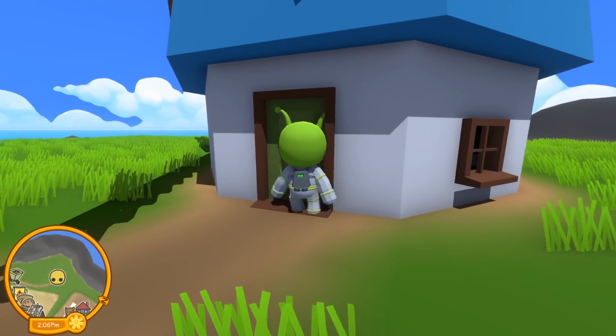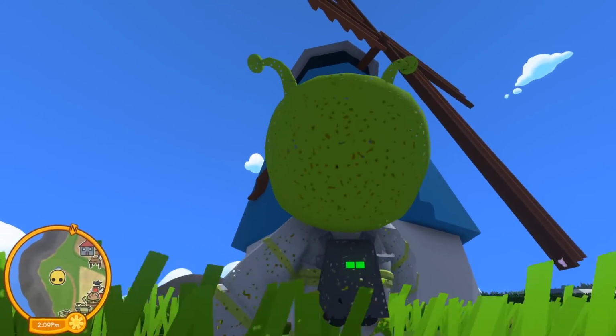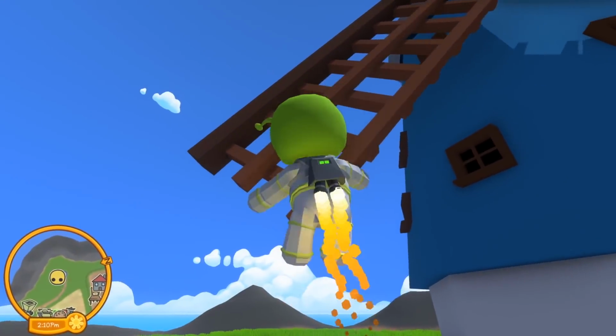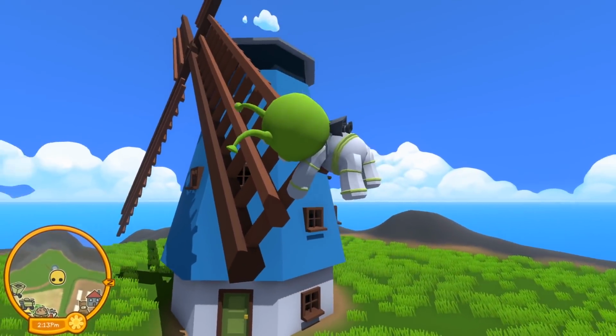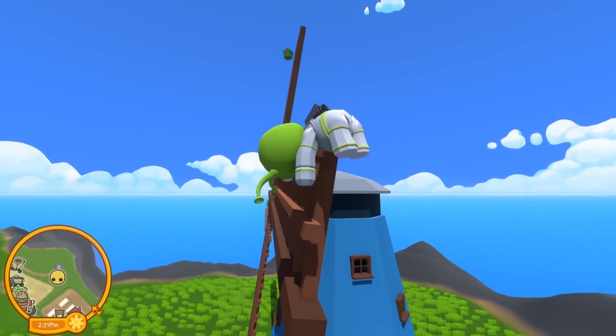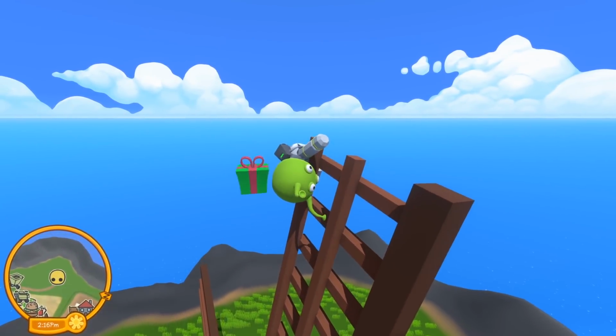Hold on, can we go in here? Wait, we can't go inside of this? You gotta be kidding me. We can at least grab this, right? Hold on, let's go. There we go. All right, we're just gonna ride this up here. There's gotta be a money bag up here, which I think there is. Oh, look at that. We're gonna run right into it. Hold on. Hold on. Get it. This has gotta be worth a lot of money here.